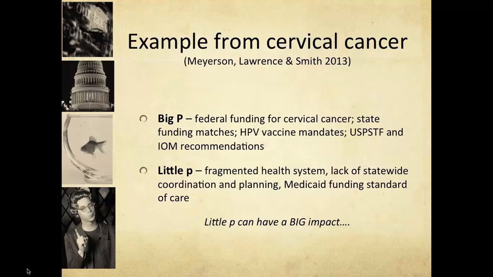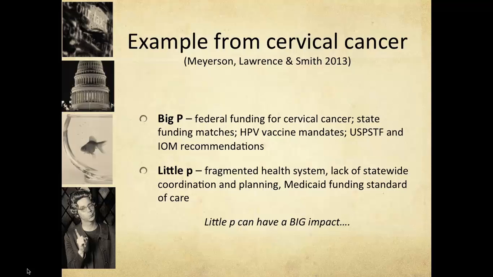Let's take an example here from cervical cancer. So in cervical cancer, the big P here would be funding for cervical cancer from the Breast and Cervical Cancer Early Detection Program. That's encoded from federal law. So that big P would be the federal law that created and funded that program. Now, little p related to it, of course, is the fact that the Centers for Disease Control and Prevention that manages or implements that program has rules associated with it. State funding, states match funding if they can for this program. Also related to cervical cancer would be HPV vaccine mandates for school entrance, USPSTF, which is the U.S. Preventive Services Task Force, and the Institute of Medicine recommendations. Those are all big P kinds of things. Now, USPSTF and IOM are big P because they are acting on behalf, they are creations of the federal government. They say they're independent bodies, but these are really quasi-governmental in many ways.